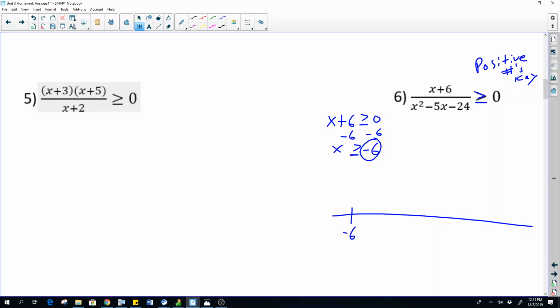Is it open hole or closed hole? Well, because it's equal to, equal to means closed hole. Good. Awesome. So then, let's see here, the bottom now. So the bottom is more the exclusions, right? The vertical asymptotes. And so it can't ever be equal to that number because that's actually an exclusion. But we can still do something with it.